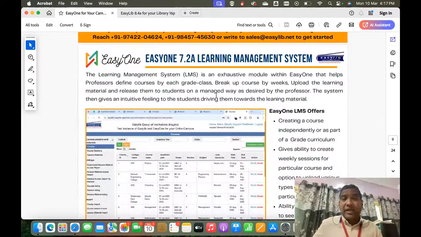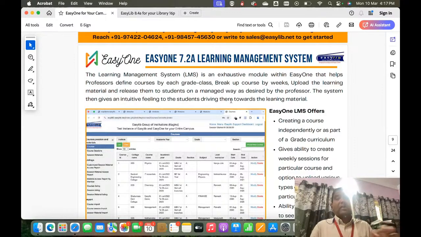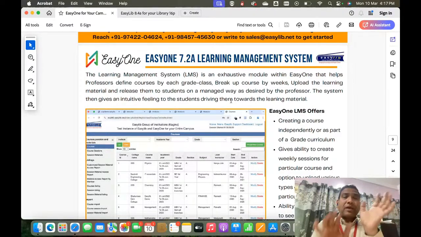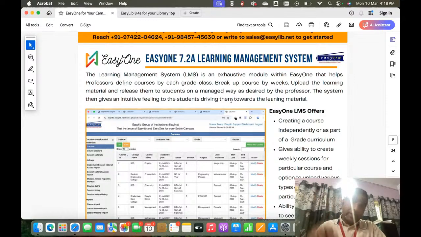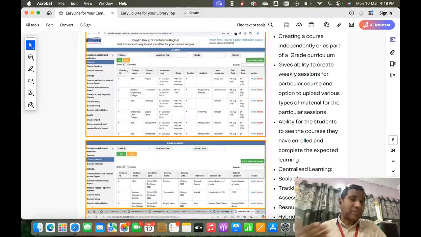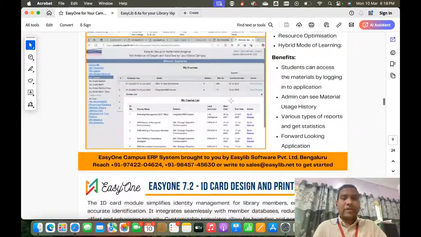So the learning management deals with helping you manage what the students are going to learn when they log in. As soon as the student logs in over here, the software clearly shows, okay, this week you are supposed to study this, right? And they click on it, they'll see the list of all the items that they are supposed to study. So a lot of research has gone into developing these features.